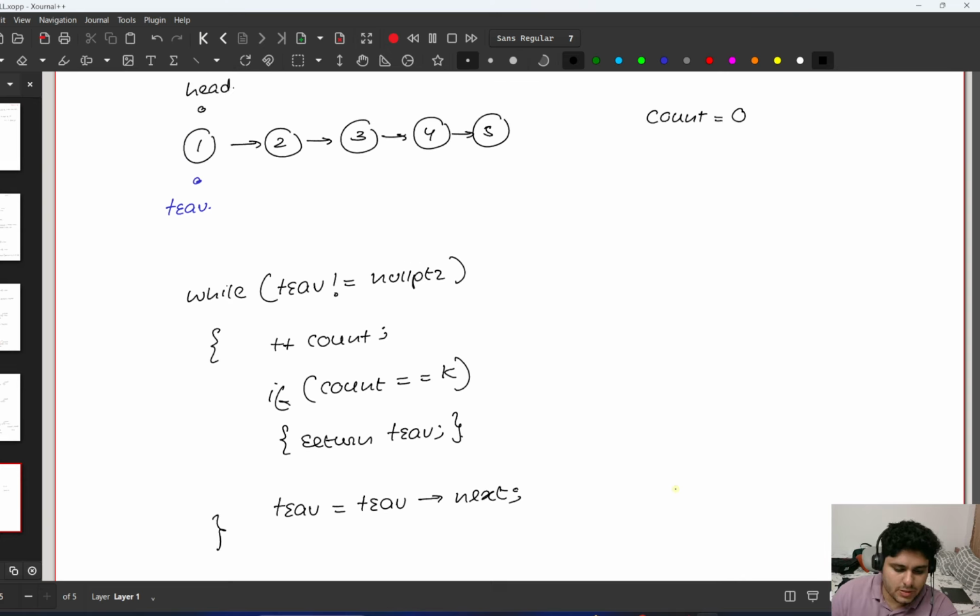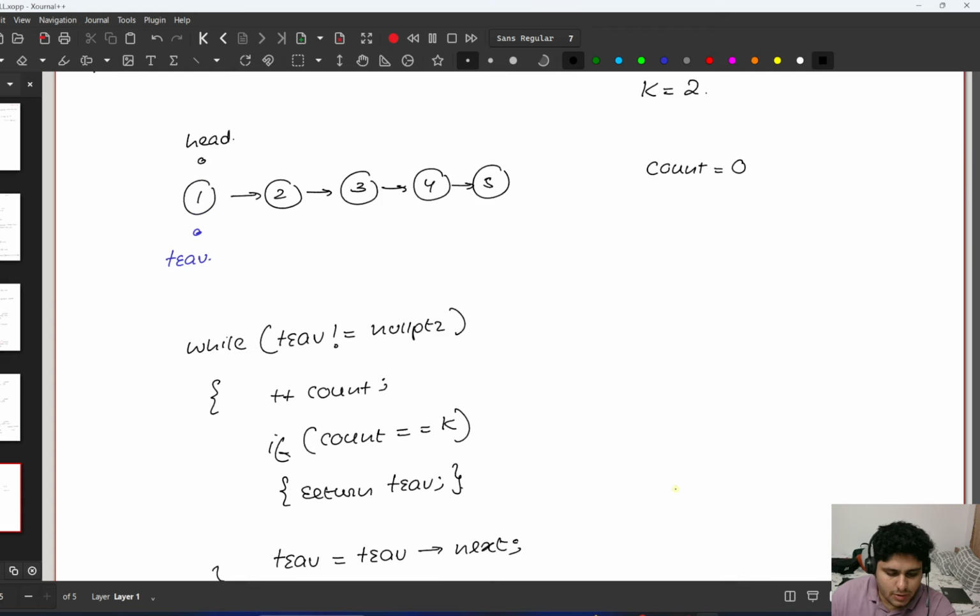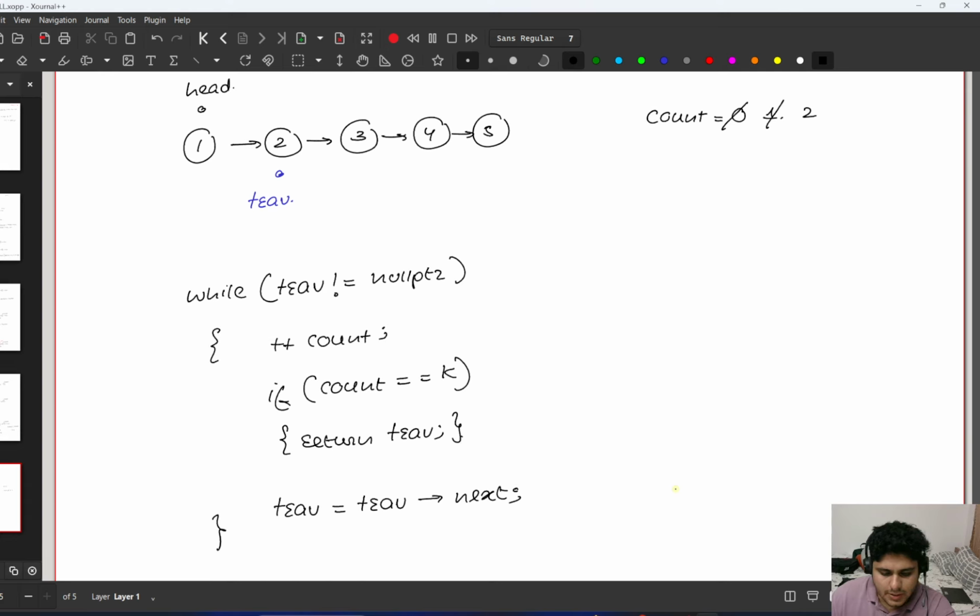Now, a few important things to note here is plus plus count. Why is it so? Initially, is trav equal to null pointer? No, it is not. And what is my k? K is 2, count is 0. So I'm here, right? And I say, okay, now count is not 0, count is 1. And now I will check whether this 1 is equal to what has been passed to me. It is not. So I simply move trav to this place. Now it moves to this place. So it is 1, you know, pre-increment, so it becomes 2. Now I will check with this 2. Is 2 equal to k? Yeah, they're the same. So I just return this, right? This is my kth node and it is done. This is my first thing, right?